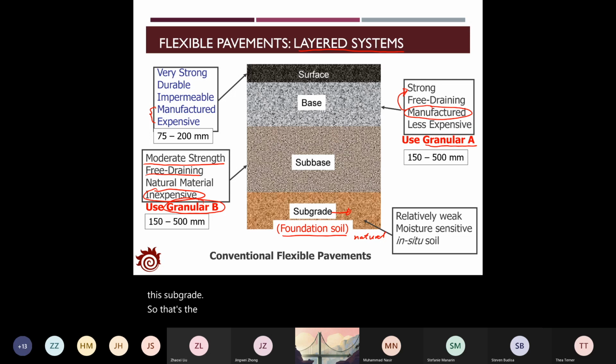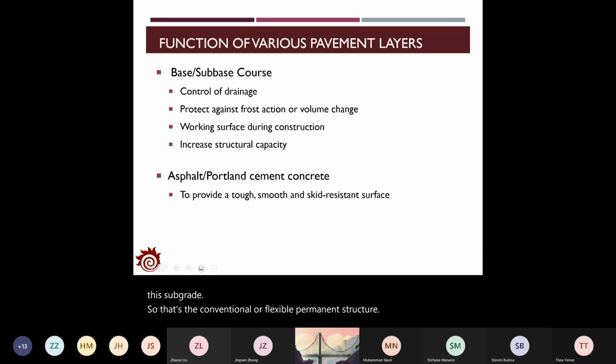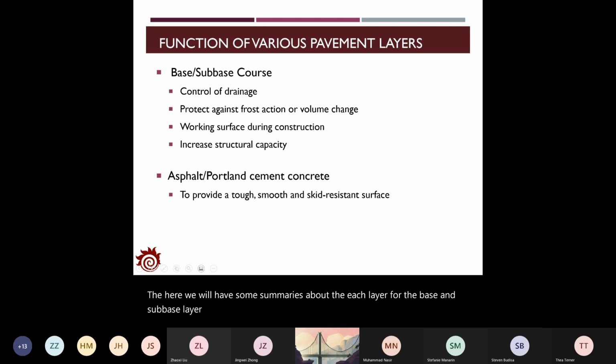Here we have some summaries about each layer. The base and subbase layers have very similar purposes. They are designed to control the drainage to make sure that water can be removed as quickly as possible from the pavement structure.